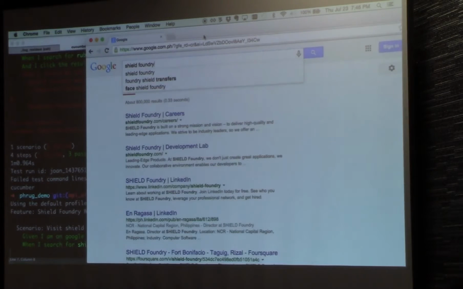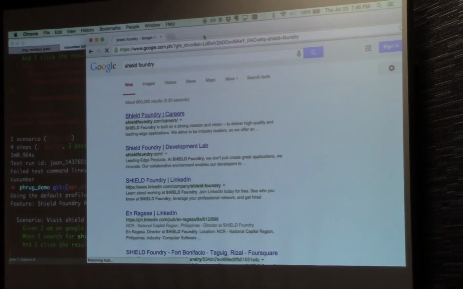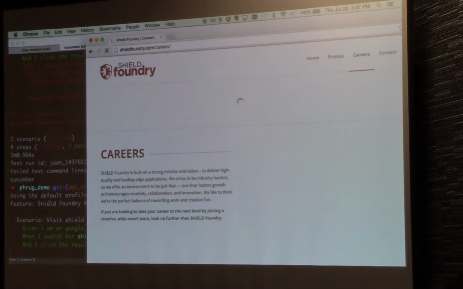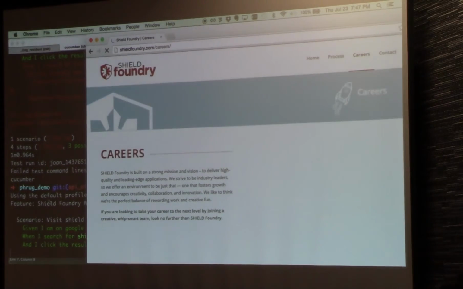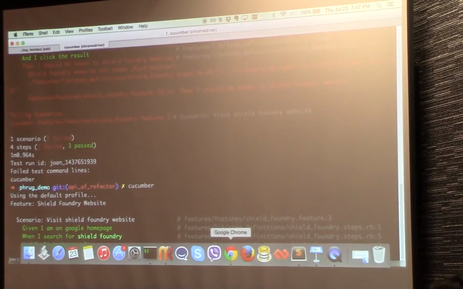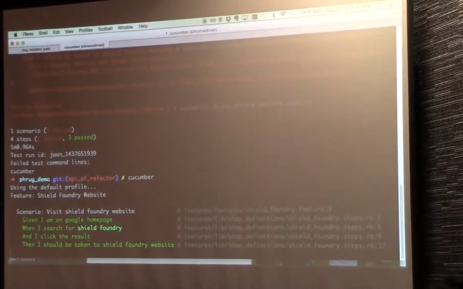Google homepage, you search for Shield Foundry, you click the Shield Foundry text. After clicking the result, you should be taken to the Shield Foundry website. There. So your test passed.